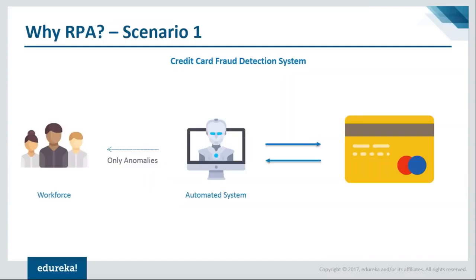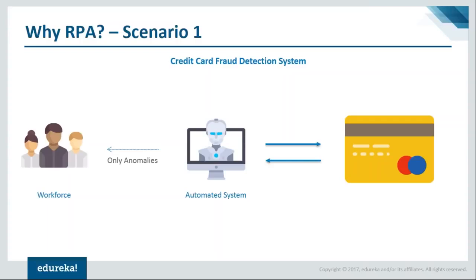Now, why are they an anomaly? Anomalies are basically the transactions which cannot be judged by the automation system. You cannot program your code to judge everything, right? You cannot program your code to see the world, right? So there are always some loopholes and some situations that the computer cannot judge, and that's where you need human intelligence. This is where you will be needing your expertise and you'll be judging whether this particular transaction is fraudulent or not, right?